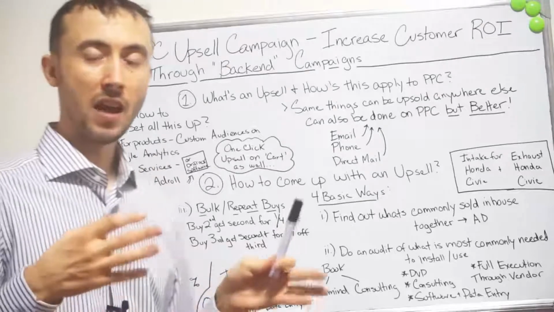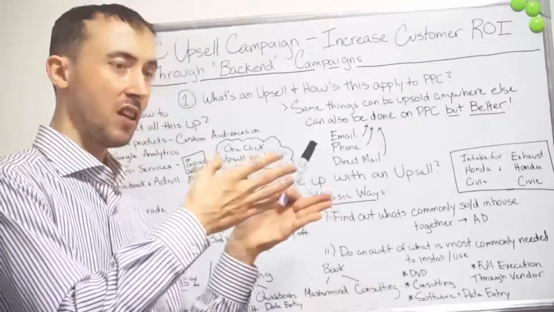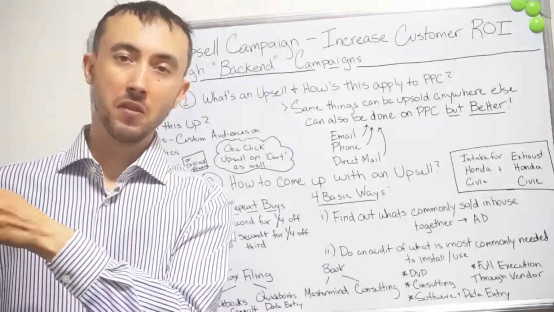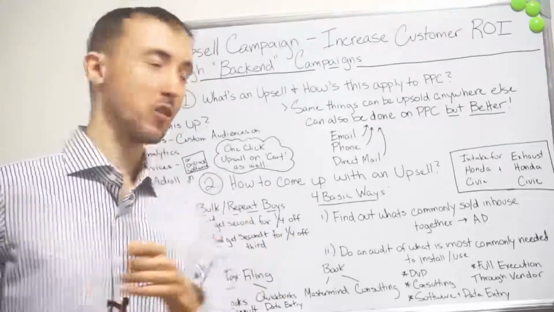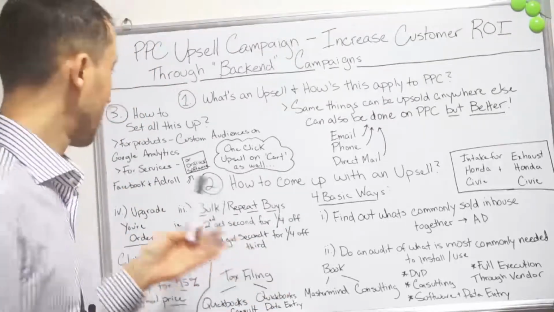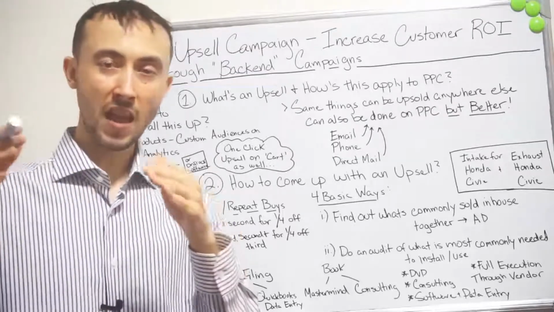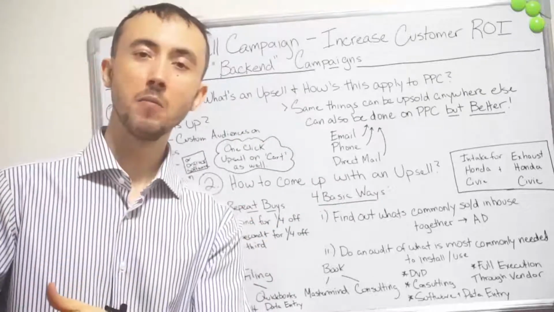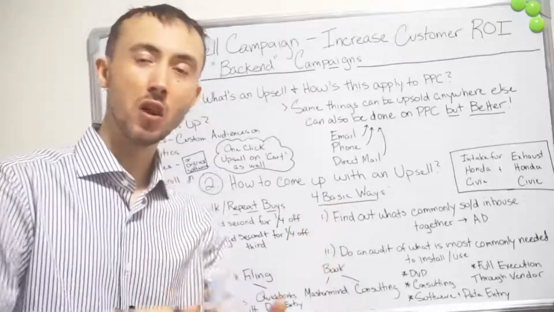Now, how to set all this up. Everything I mentioned here is predicated around remarketing, having ads that can be triggered when somebody buys something from you, to have this upsell ad show up later on for that person, as mentioned originally earlier in the video. If you're selling a product, you're going to set up a custom audience on your Google Analytics, which will say when somebody buys this item, this ad should show up. Or if somebody buys any item, this ad should show up.